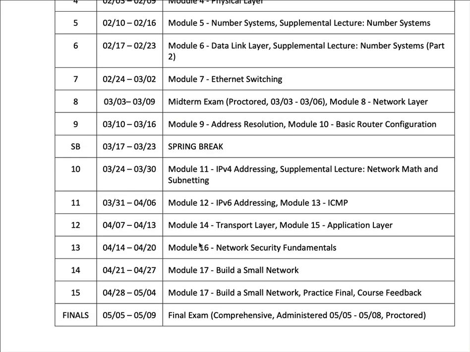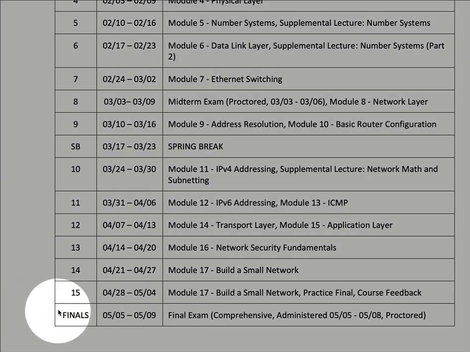And then finally, down here at the bottom, during finals week, which is at the beginning of May, you will have your final exam. Your final exam will be comprehensive. It will be proctored, and it will be administered Monday through Thursday of finals week. Occasionally, not occasionally, most of the time, I will open the final exam up a little earlier.